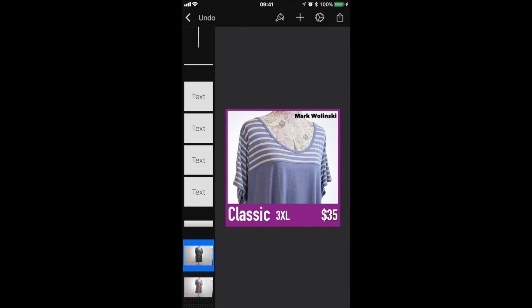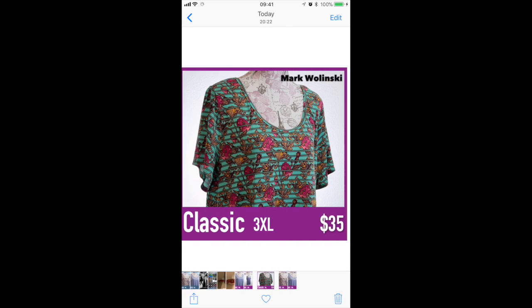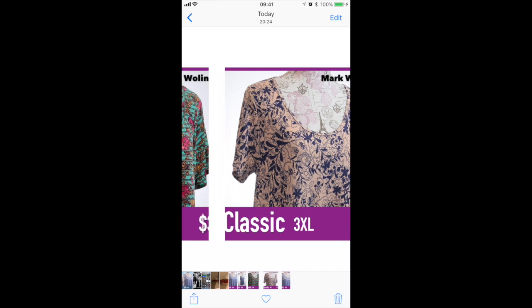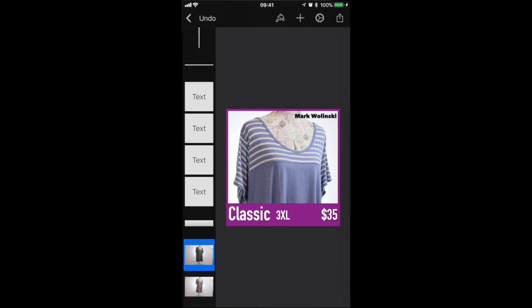Saved photos. Now if I switch over to photos, see I was playing around here, but now I've got 3 photos ready to upload to Facebook. And that's pretty much it. As you can see, Pixelmator is an extremely robust program. Once you get your template set up, which is the text, the borders, placed how you want, make sure you've got it transparent. You just bring in your product photos as you take them and quickly save them out. You're not recreating the image every time that you do it.